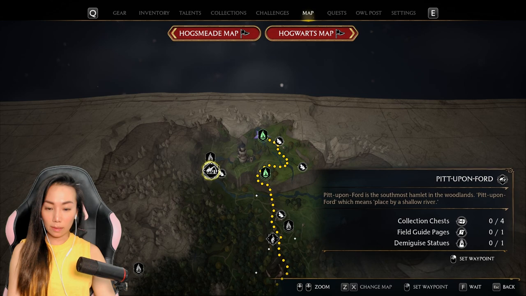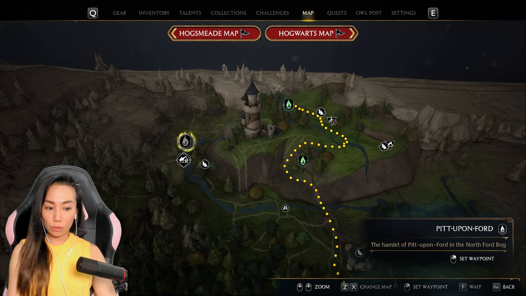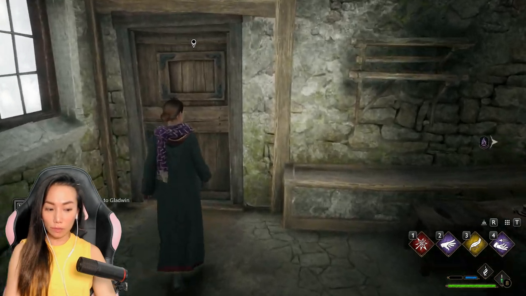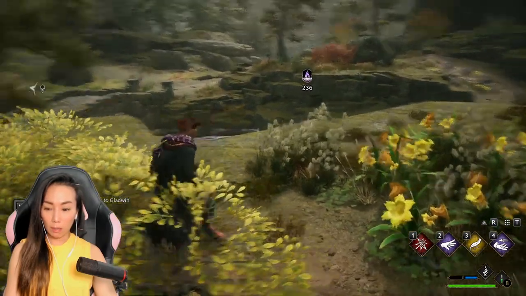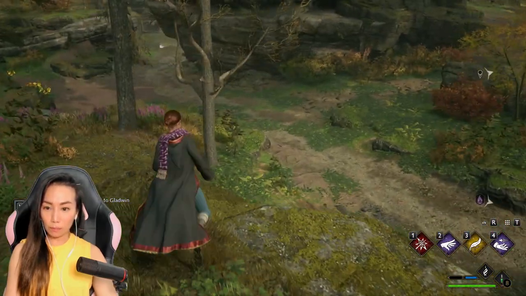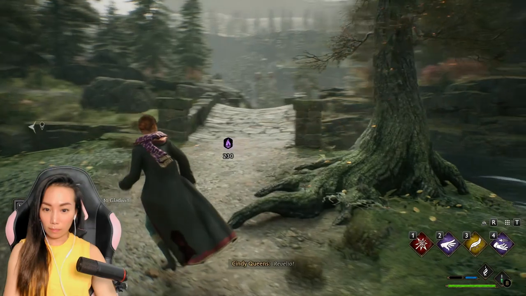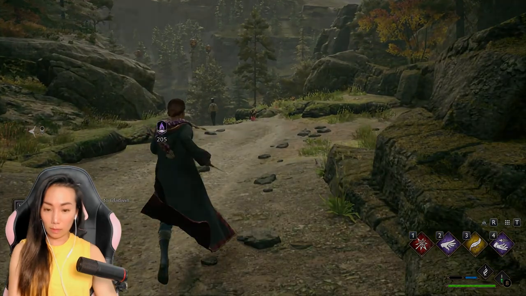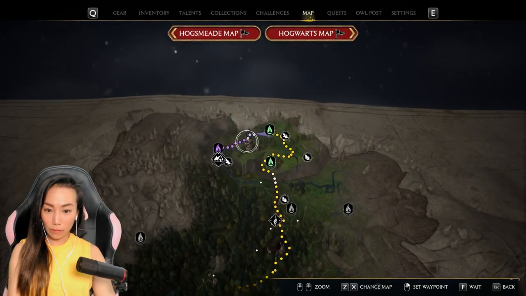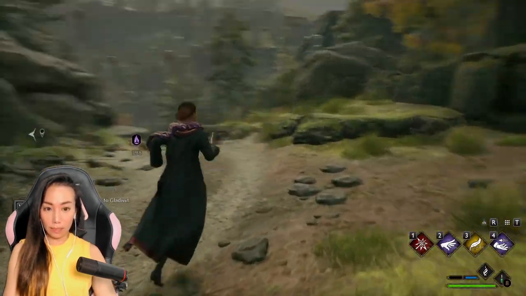This is it. Oh, but I can't get there yet. I have to go to set waypoint. Damn. I might have to use my broom. It's very far away. Or is it? It's not that far away. Revelio. Are there like things on the way? I won't know, right? Until I explore.